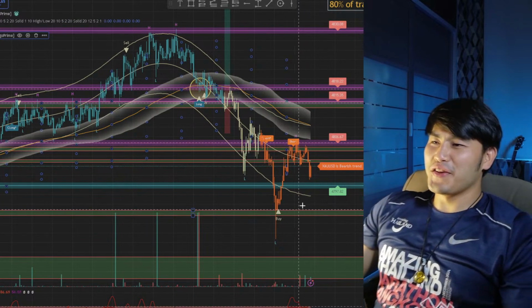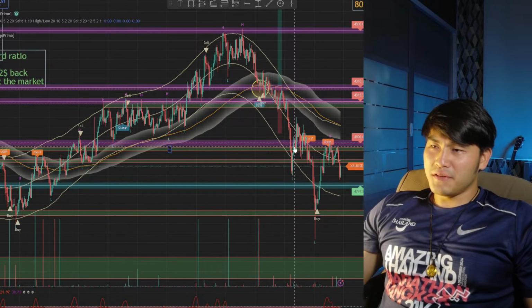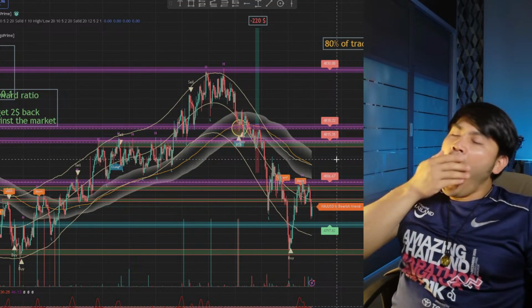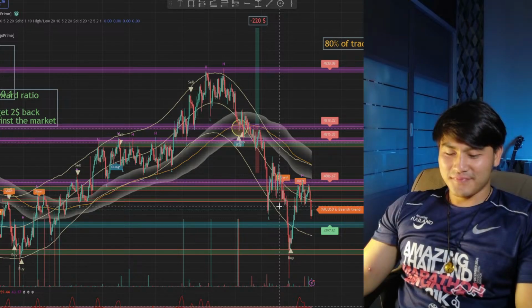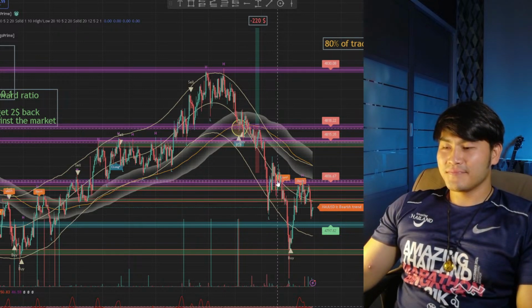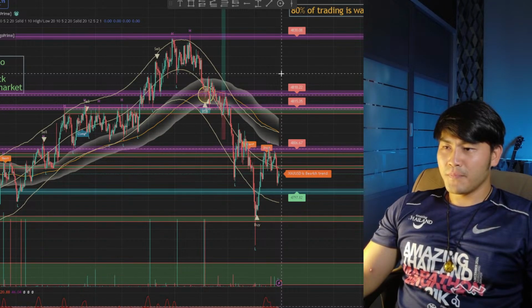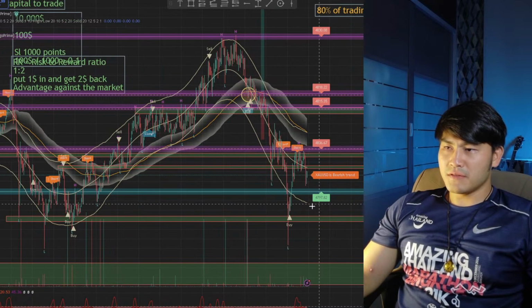Haha, sorry for the yawning, it's late in Thailand. But anyway, there's a V-shaped recovery here. The chance of recovery is high. So around this time, I think the market's starting to die down. Since this time the market started to shoot, and this time the market starts to rest.